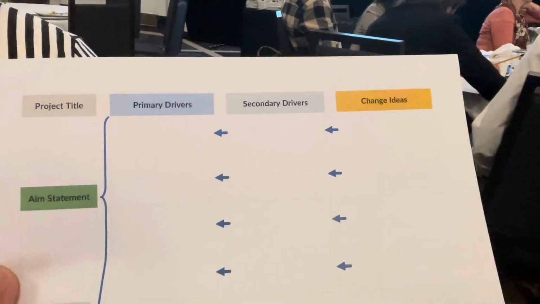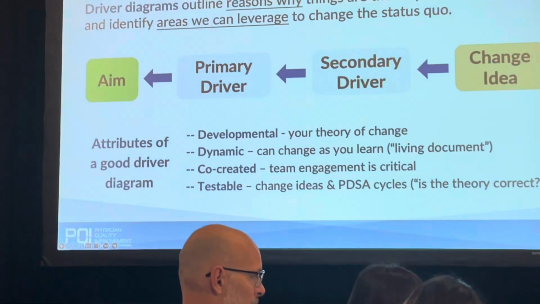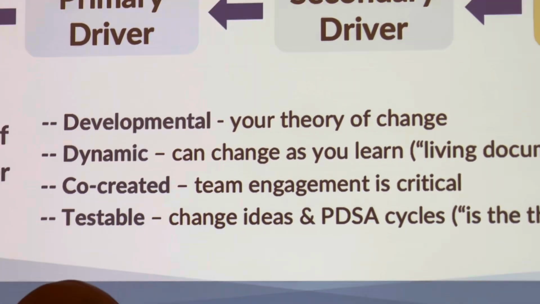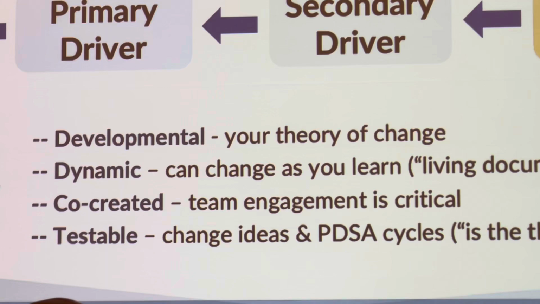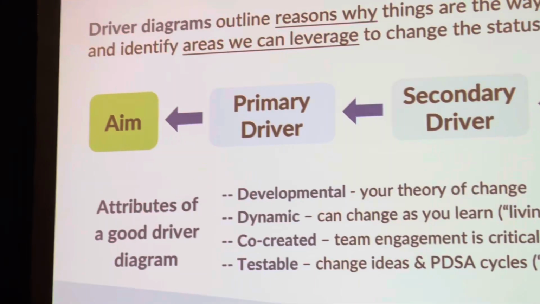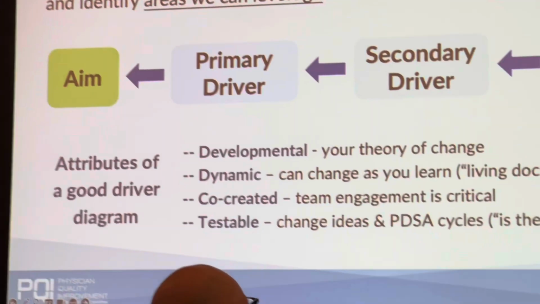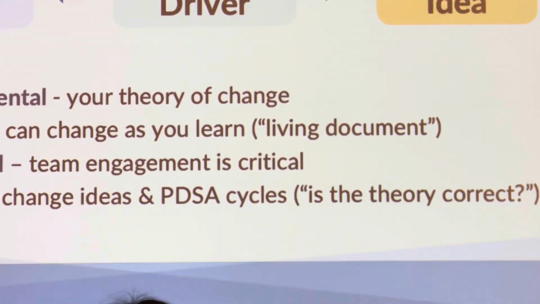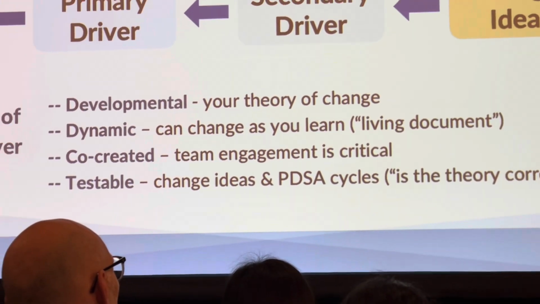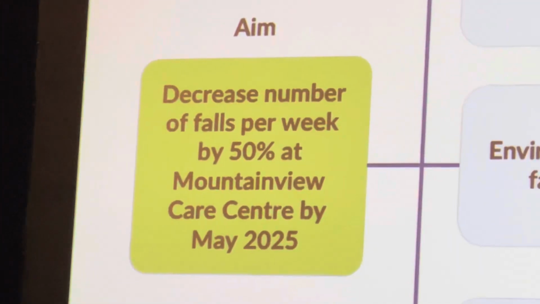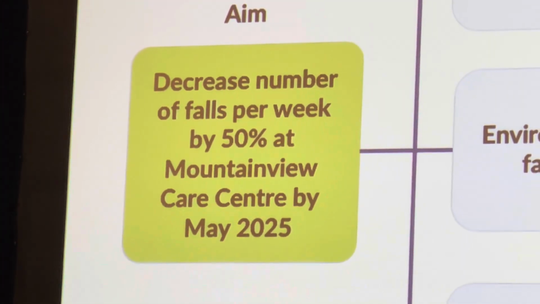The other things that are important to understand about driver diagrams is that they are developmental. So this is how we actually develop our theory of change for our project, how we come up with ideas and ensure our ideas are actually relating in a realistic way back to the aim statement. They're dynamic, so these will potentially be a living document, so they will change as you learn and go through your PDSA cycles. You may end up finding that the way you understood the system originally isn't quite how it plays out to improving that fall rate.